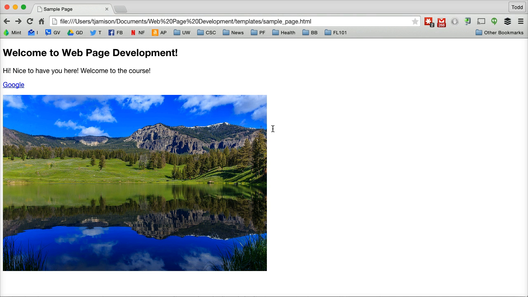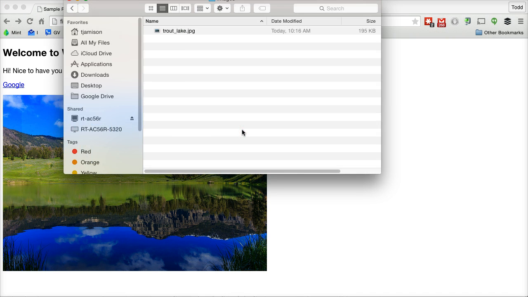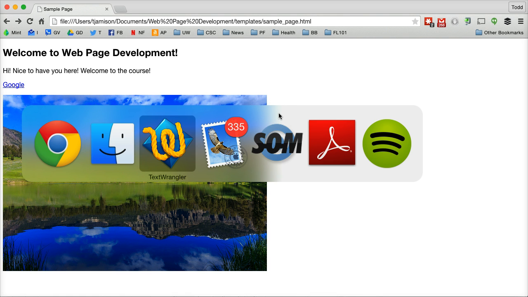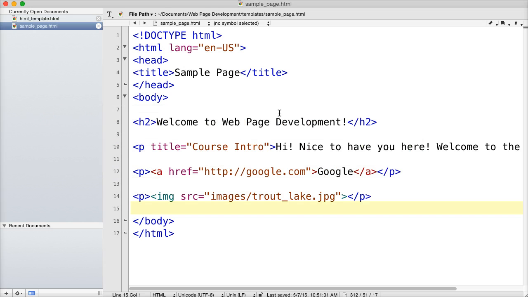Render it. Okay, I have this huge image, right? It's such a pretty place. That's in Yellowstone. I did not take this picture, but I've been to this location. It's extremely pretty. It's probably one of the prettiest places I've ever been. Okay, but anyways, that picture is big, right?